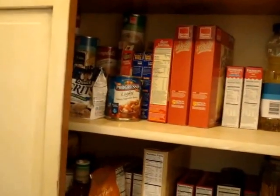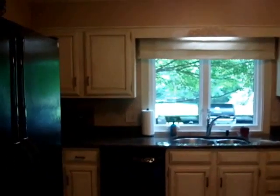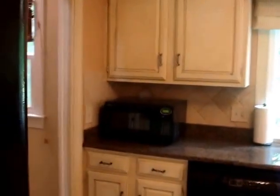And speaking of pantry, before we go into the kitchen, check out this huge pantry. Although I think Claudia's going to get really mad at me for showing off the pantry, but huge space. Yeah, those are four sliding doors there. Now let's go in and check out your new kitchen. Wow, look at the details on the cabinetry. The granite. Wow.